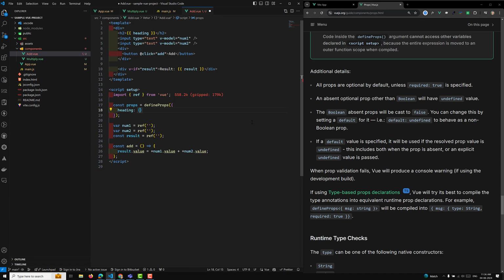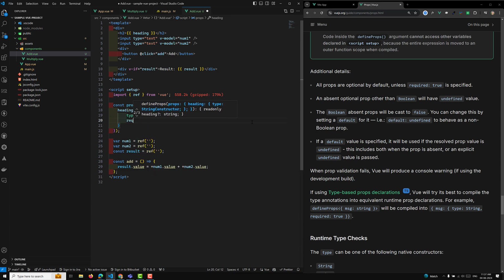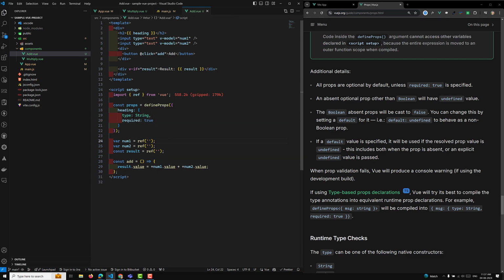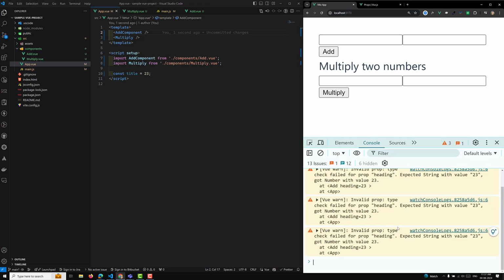And if you want to mention too many details, you can mention it as a type, and you can mention it as a string, and if it is required, you need to mention it as required true. So that means it is a mandatory thing. For example, if you are not sending this value, then it will show you an error here.